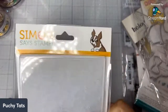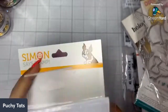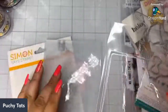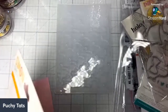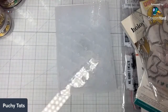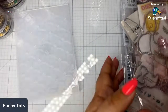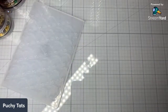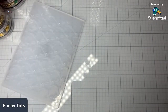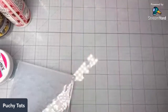All right, let's do some embossing folder real quick before we start stamping. So, I don't know. I think it's going to be my new latest obsession. It's going to be collecting some of these embossing folders from Simon Says Stamp because they are exclusive and they're nice, you guys. All right. This is how much I love you guys because I have to clear all this stuff in front of my die cutting machine. All right. So let me move this, my cup.